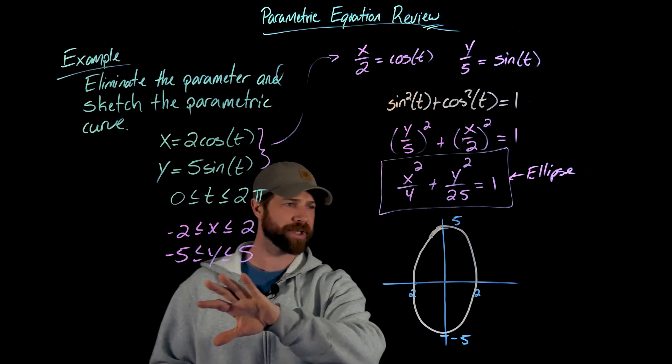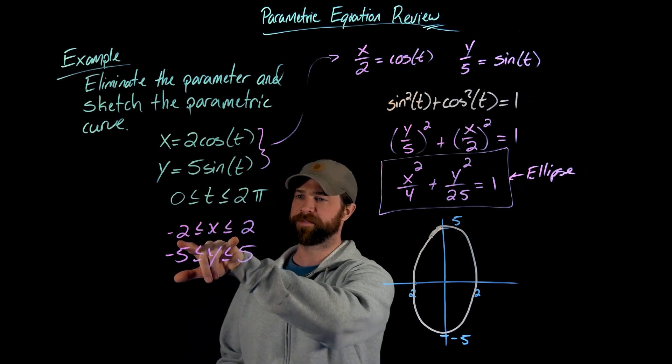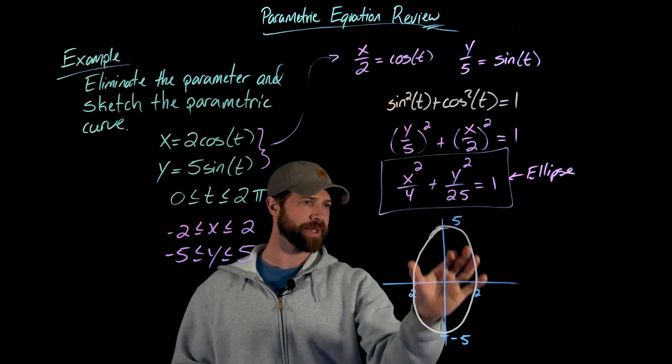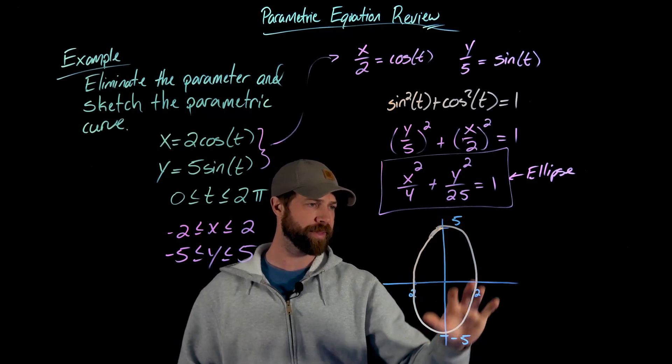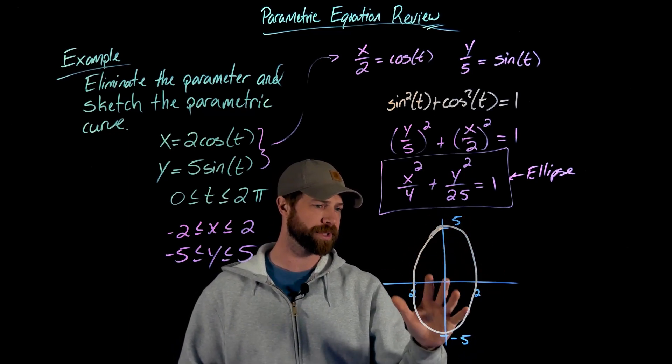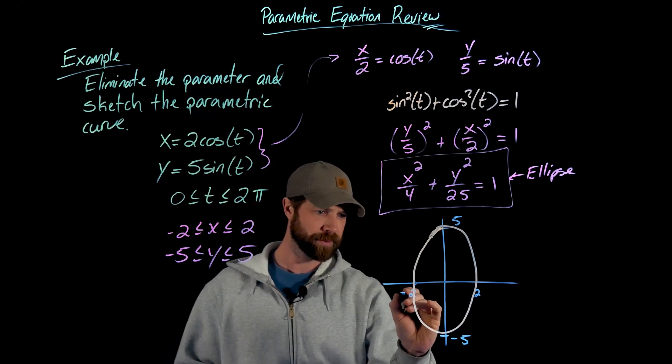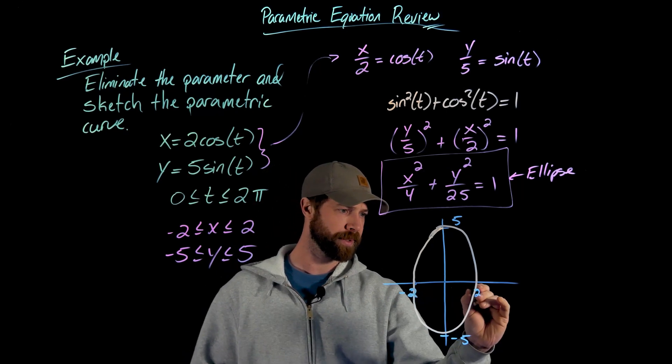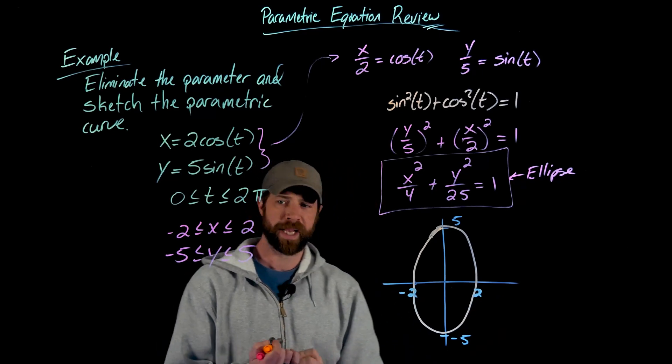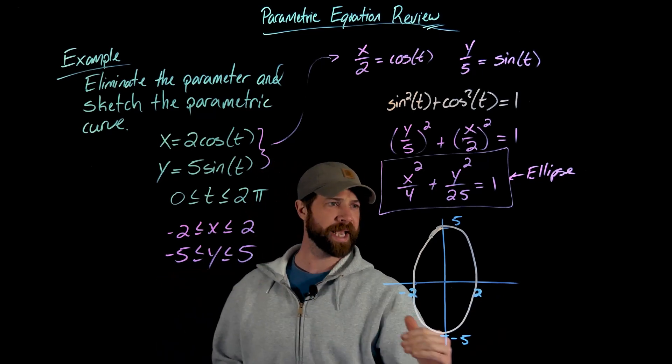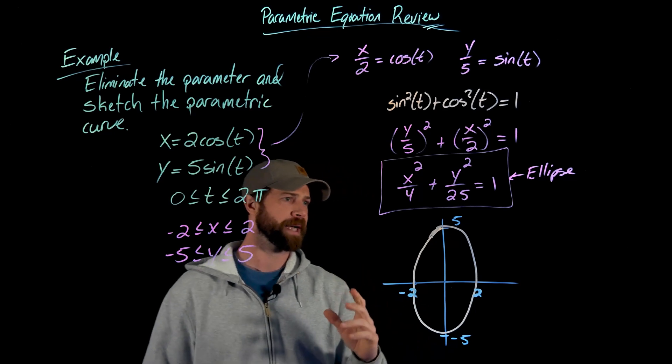Quick checks here. You'll see x varied from negative two to two, which is what all the x values on this ellipse do range. I see I don't have my negative right here, so let's write this as negative two and rewrite this as two so I can see it. And then my y values go from negative five to five as described.